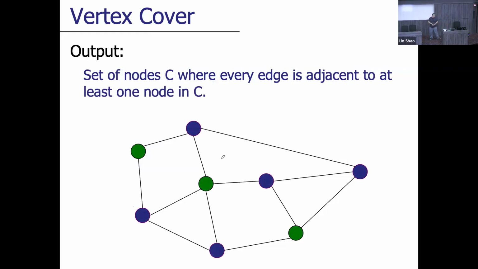Remember, in these cases, we have a graph, and we are going to select a bunch of nodes that we highlight in blue colors. After this selection of the nodes, you will realize that each edge in the graph is covered by a vertex in blue. By saying covered by the vertex in blue, it means that every edge is adjacent to at least one node in blue colors. You can look at all the possible cases: each of the edges is connected to a blue node. You can check. So this is called the vertex cover: cover the graph edges using a set of vertices.